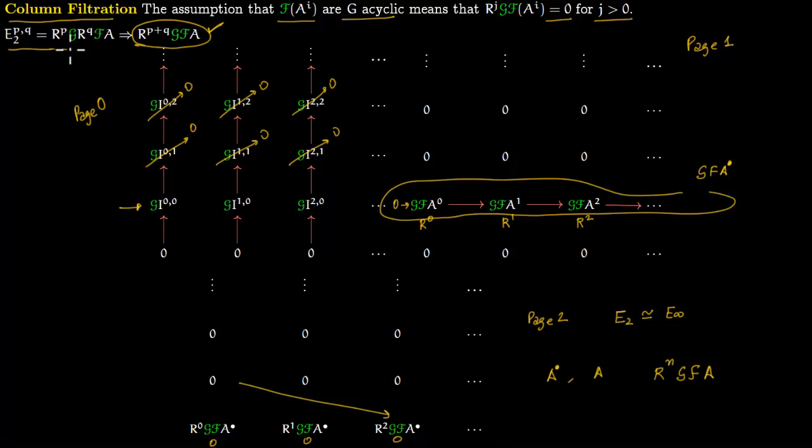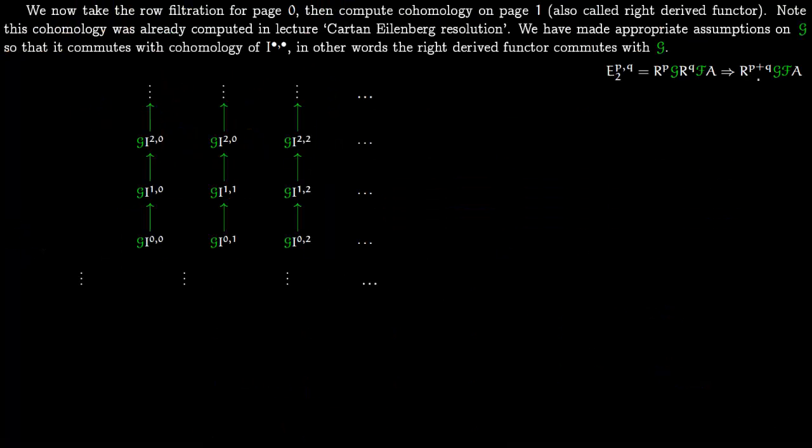Now we have to find this portion of the proof. So we have already shown this thing. This is what lives on page infinity. So now we have to show that page 2 looks like this. So for this we will take row filtration for page 0. So again we are taking row filtration. Notice that we have transposed the rows. So if you do not transpose the rows, you cannot fit it into page 0. So this is essentially page 0, and we have transposed the rows to fit in here.